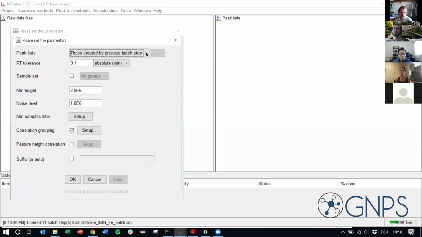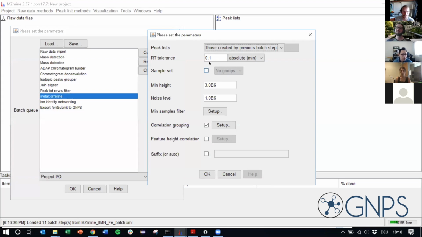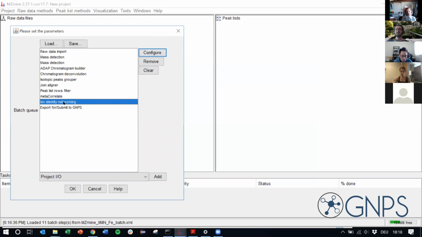I'm not going to go through all the parameters, and Daniel is going to show you what it actually does, and visualize it a bit better with some graphics. So we're just going to stick with the parameters here. Basically, what we're going to do with this module is we look in the retention time window, and if we see two features in the same retention time window, we try to correlate the feature shape and group them based on this. And in the second step, we're going to try to find an explanation for the m/z delta.